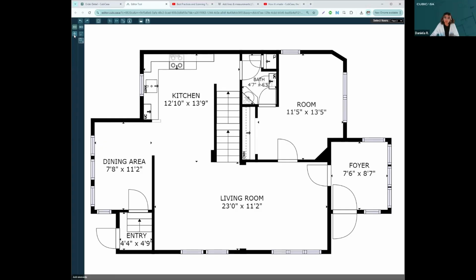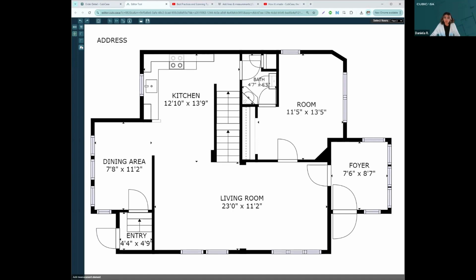And just a few last items that you can do that are pretty handy is you can add additional labels within your floor plan. A lot of people like to just add the address on each individual floor page itself. They can do that here, or you can add even more labels throughout your floor plan as well.